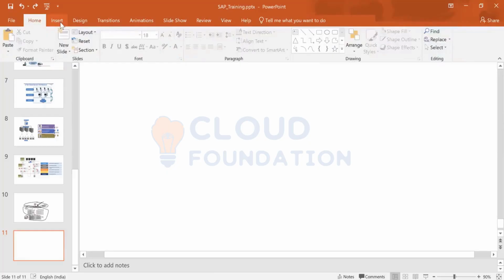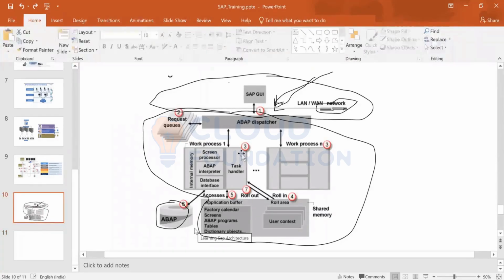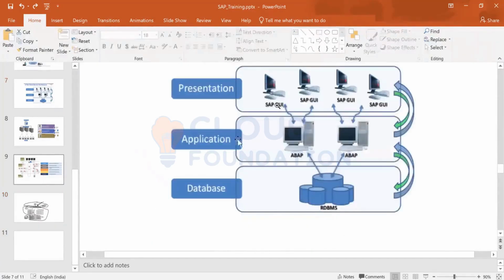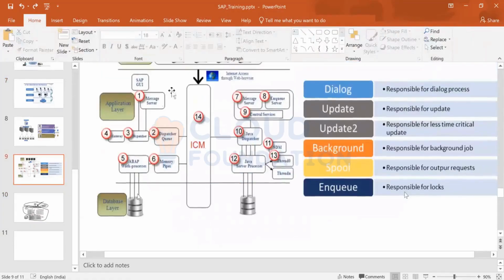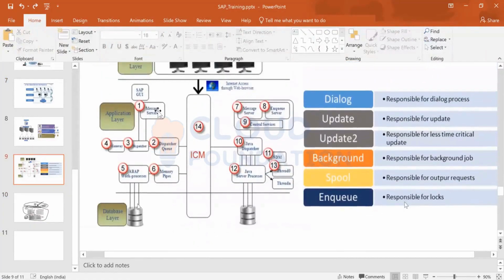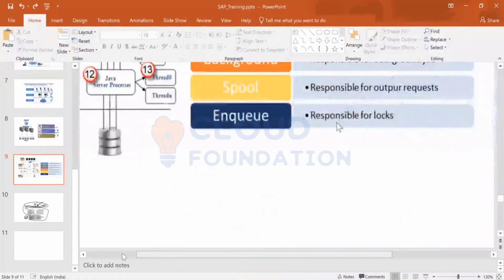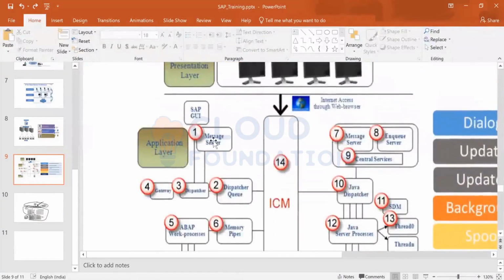Look at this message server. Above the dispatcher, the message server is also assigned with it. If I can show you the next diagram, this one. You see, a SAP request first goes to this message server. The work of the message server is to balance the requests coming into the SAP system.